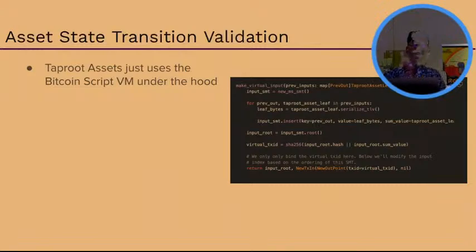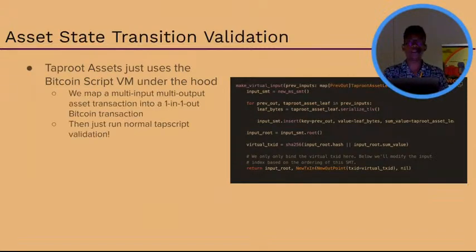The conclusion is you have something in these series of trees, you follow all the rules. Now we actually need to follow state transition verification, right? For example, it uses the Bitcoin script VM under the hood, which is really cool. So for example, we take this multi-input, multi-output structure. Your asset is referencing a bunch of other inputs, which is a superset of a prevout. So in addition to the TX hash and the index itself, you also need to give me the asset ID and the script key. So it's this four-tuple to allow you to uniquely navigate down this tree.